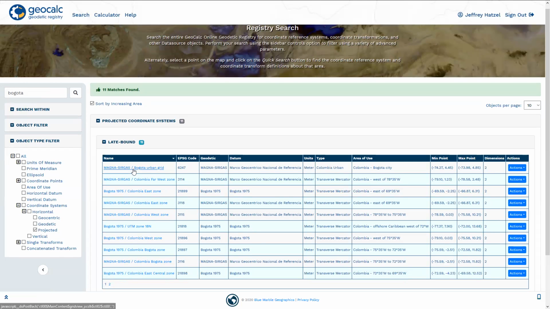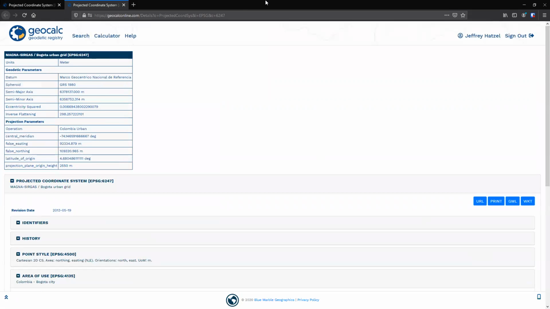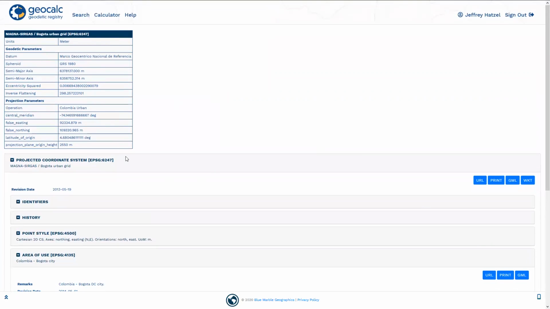It's worth noting that when you view the info for a certain system, you can access all those same actions right here. So I don't necessarily have to use that actions menu. I can navigate into the information for a system and then choose to print it or share it as GML or WKT. When you're on the system page, you also have this nice option of creating a URL. So this creates a direct link to this definition. So if you need to share it with a coworker, you now have a direct web link right to the specific page that you can copy and share and use as you need.